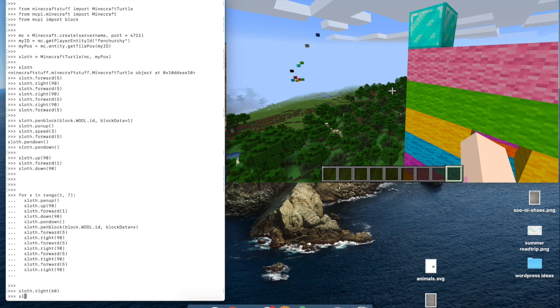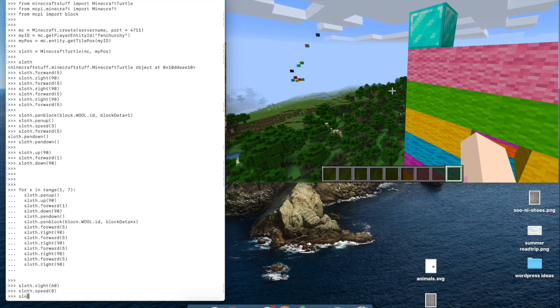So first I'll do sloth.speed because I want him to go a little bit faster. I think the speed goes up to 10. And then I'm going to do sloth.forward, and I'm going to have him go 20, so we have plenty of time to see how he manages to go in a straight line that's not straight up and down.